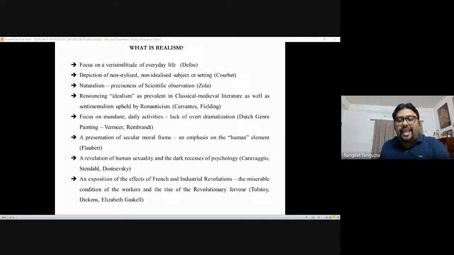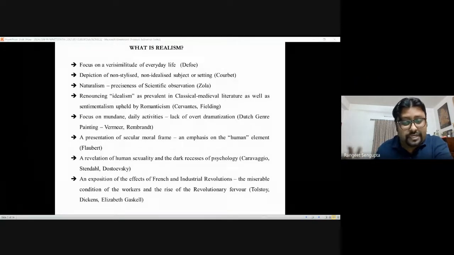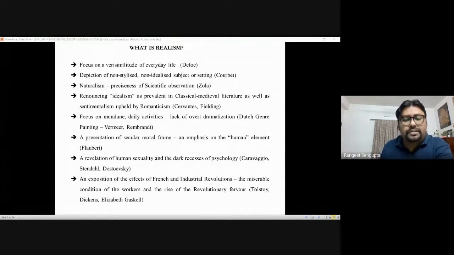For example, when do we actually enter the realist phase in artistic or literary representation? Is it in the Renaissance, as far as painting is concerned? Is it with Giotto in the 14th century, or with the Flemish masters in the 15th? Or is it much later with Caravaggio and his ilk, and the darker, stormier aspects of human existence being portrayed in the 17th century? Or is it with the Dutch golden age of painting with Vermeer and Rembrandt? Or is it Gustave Courbet and Jean-François Millet in the 19th century, who in their depiction of the rural life of farmers and workers presented a non-idealized portrait of the human body? How to pinpoint realism in art?